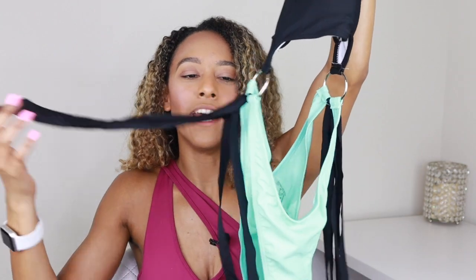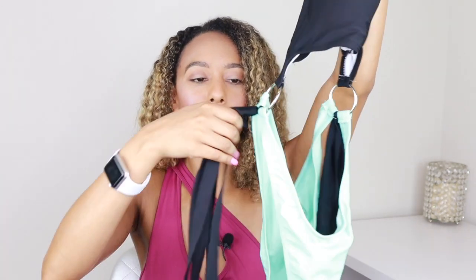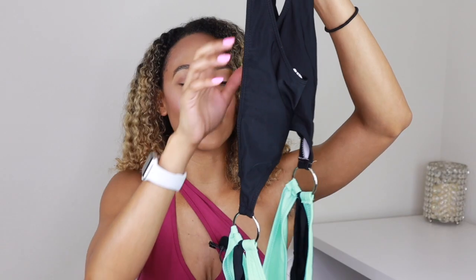I just think are so much fun, especially whenever I'm looking at shooting with swimsuits in a photo shoot. I want to see how I can move the piece, how I could play with it, how I could really add more to what we are creating. So I just liked that it had these little tassel things, that way I could play with them. I'll insert some pictures now, just that way you guys could see. But I just really liked this swimsuit in general.